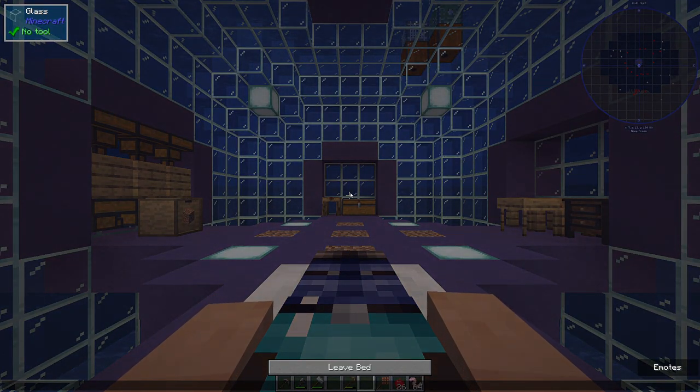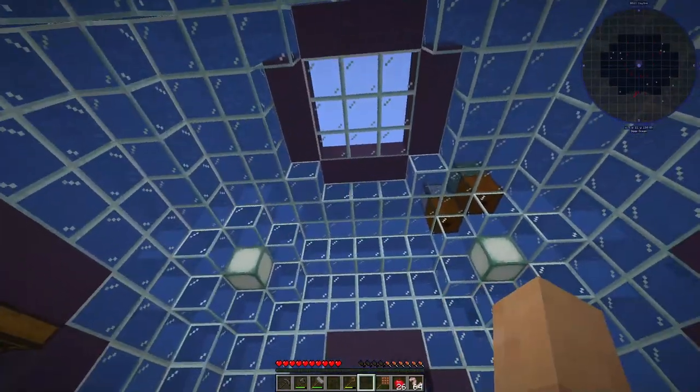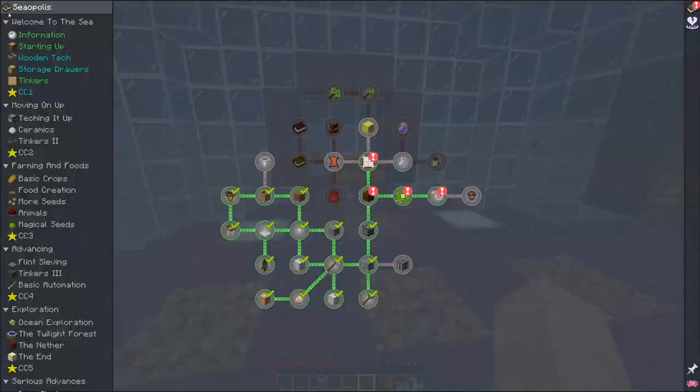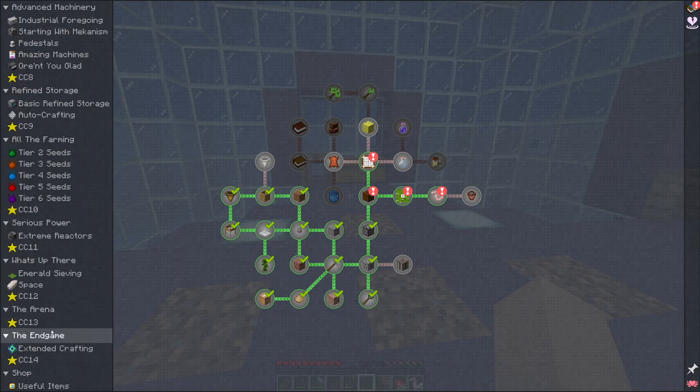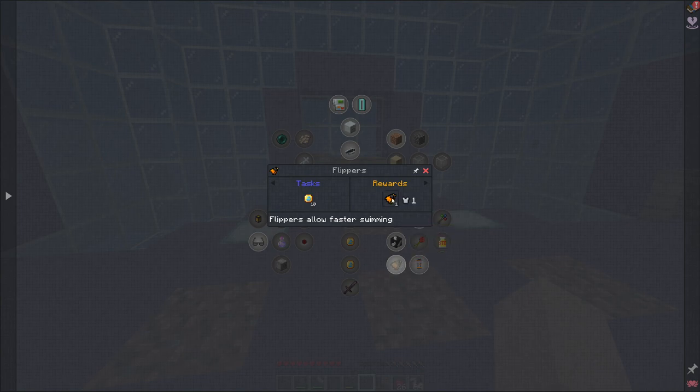Let's take a little snooze. We'll make it all nice and pretty outside. And then we got to get back out there. I really wish there was an easier way. I mean, you know what? Let's have a little bit of fun. Let's have a little bit of fun with these sea bucks, right? Let's get ourselves some flippers, right?